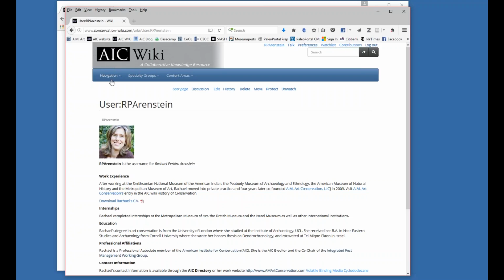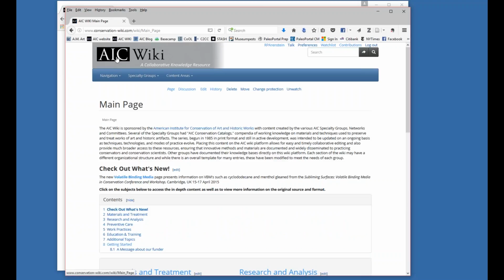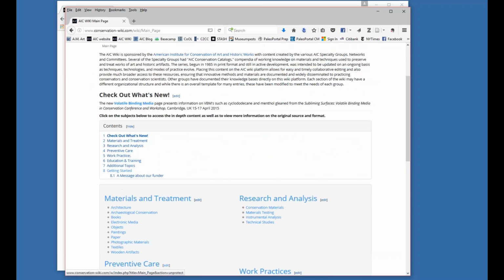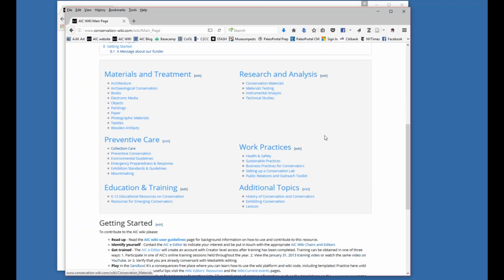But let's just go back to the main page for a minute and talk about how our wiki is set up. Our wiki was set up initially importing a number of the conservation catalogs that had been developed by several of the specialty groups.